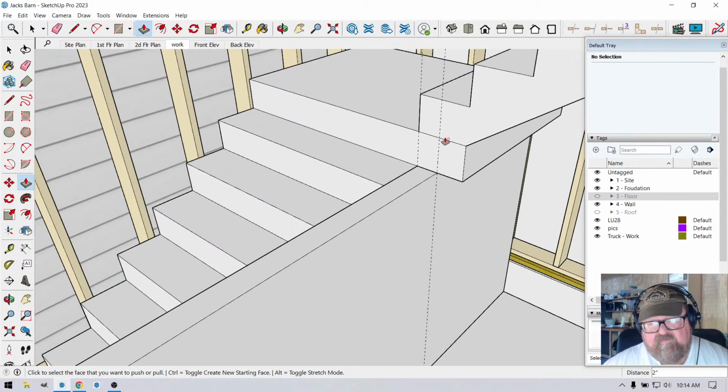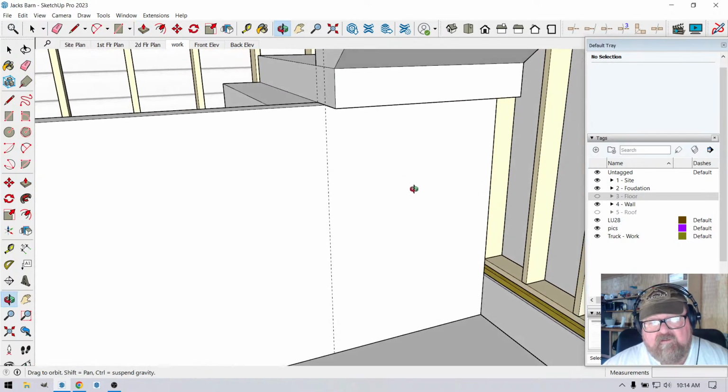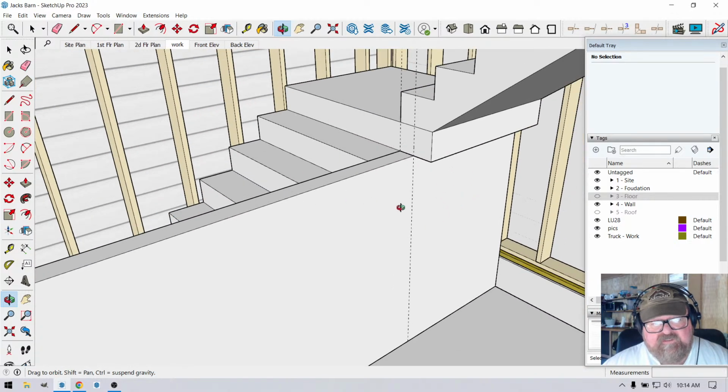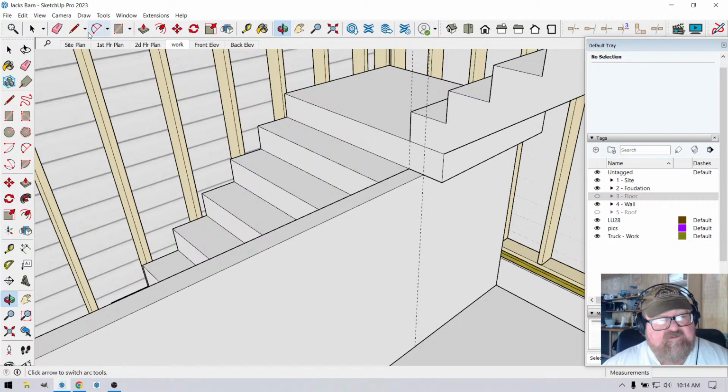And then it would come up. But you'd have an opening there to access underneath the stair, or somewhere over here. And then this would come up.